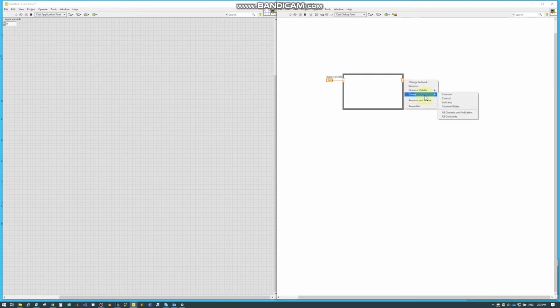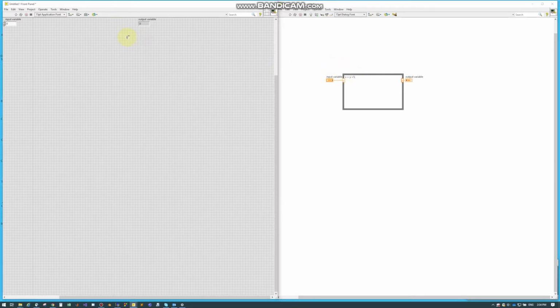create an indicator. So let's just say we want to take Y and add 5 to it, and that'll be our output. We'll write this more like a traditional formula. So we'll just do X equals Y plus 5. And remember to add a semicolon. It's really similar to how C is written. There are a few small differences, but it's pretty much written in C.